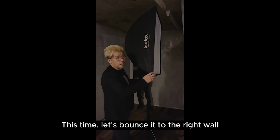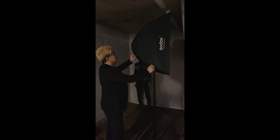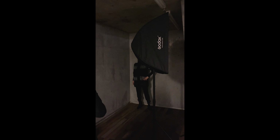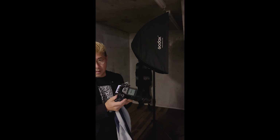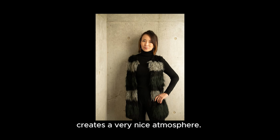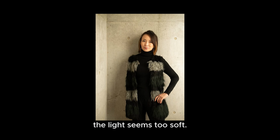This time, let's bounce it to the right wall to create a more three-dimensional effect. The soft light hitting the subject from the side creates a very nice atmosphere. However, since the subject is dressed in a cool outfit, the light seems too soft.